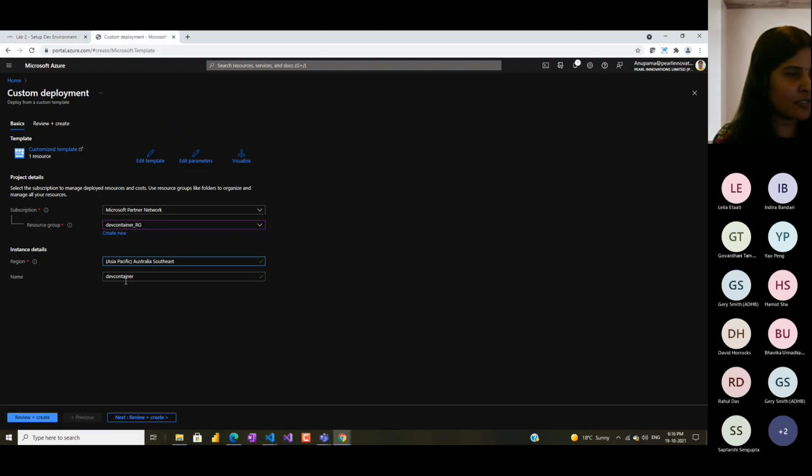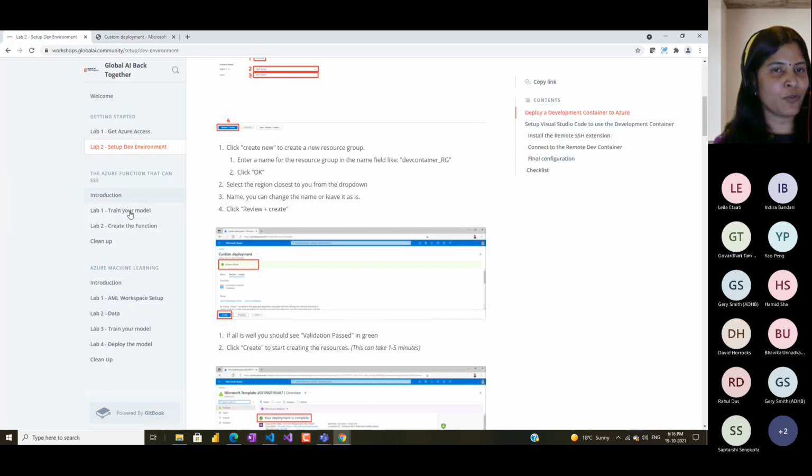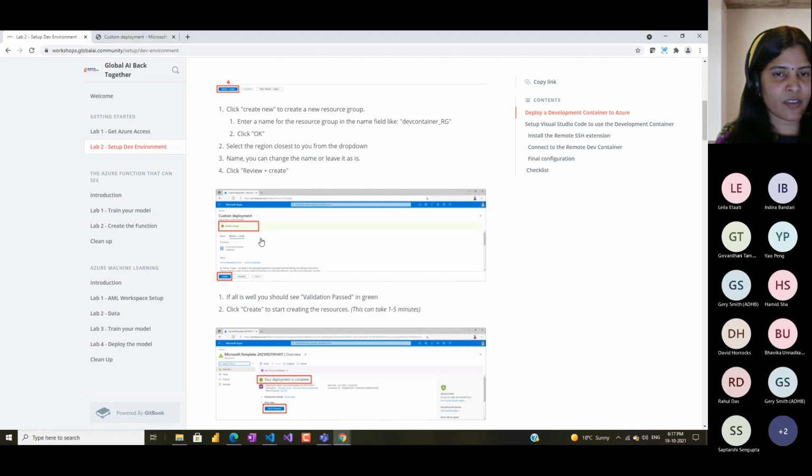Here I have used dev container as my container name, or you can just provide dev container Anu or dev container Leila. Whatever suits you, because we are not following naming conventions here, right? As long as you understand what you are creating as a resource, that should be sufficient. I'm advising this because it's a playpen area, but if you're doing production, yes, you worry about naming conventions. For now, just create a name for your container instance.